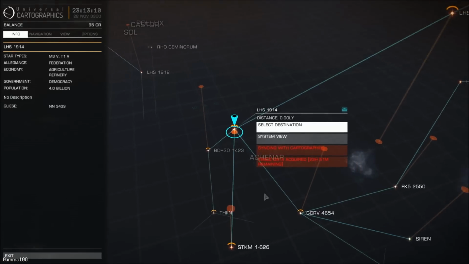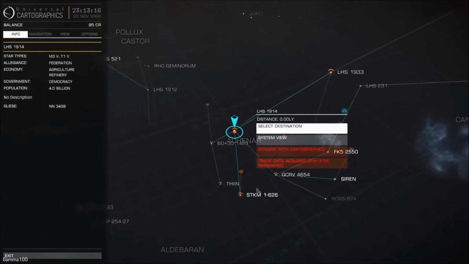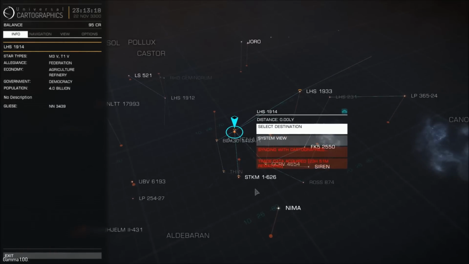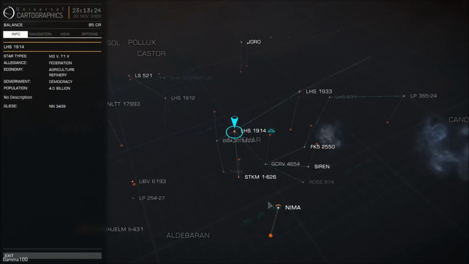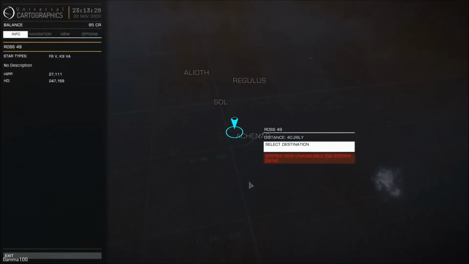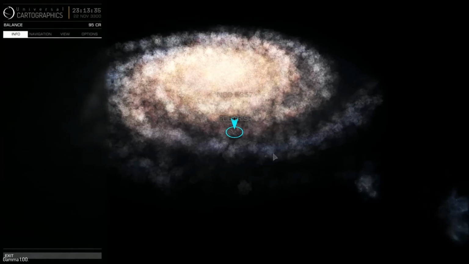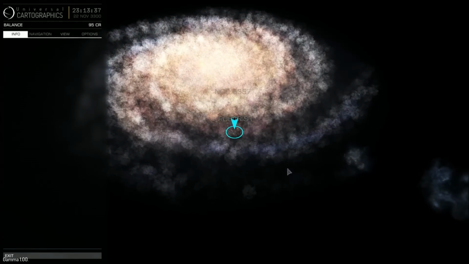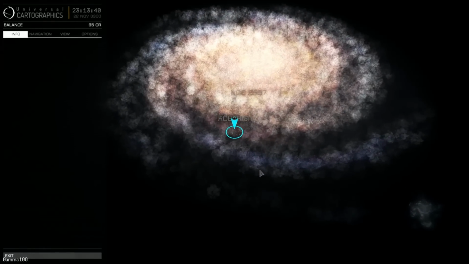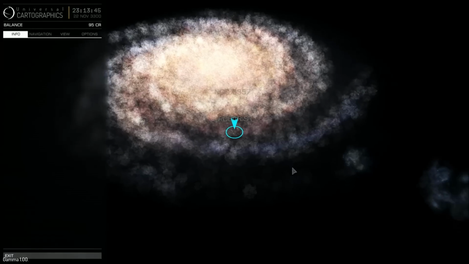So I'm going to go over here to the galaxy map, and you can see that I started off in a random Federation system here. LHS 1914, so I'm actually not very close to Aranin at all, which is where I'm used to being. But anyway, let's zoom out, and as you can see, there's no bubble at all. So you keep zooming out, and this is our galaxy. This is the Milky Way, and it is entirely accessible, or they say the bulk of the galaxy is accessible, which is pretty damn cool.